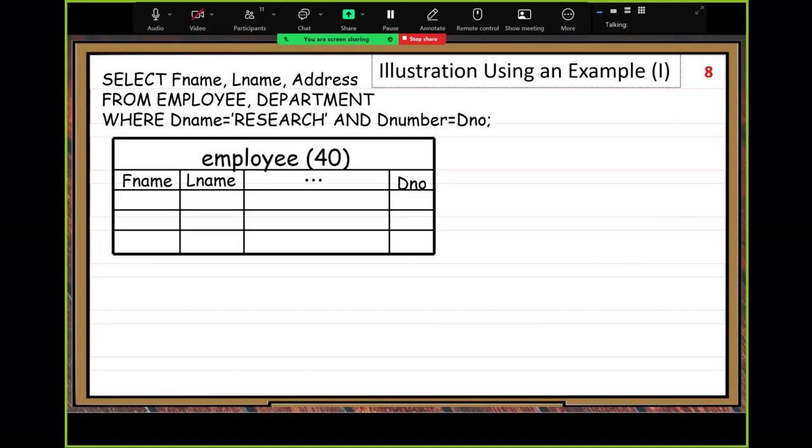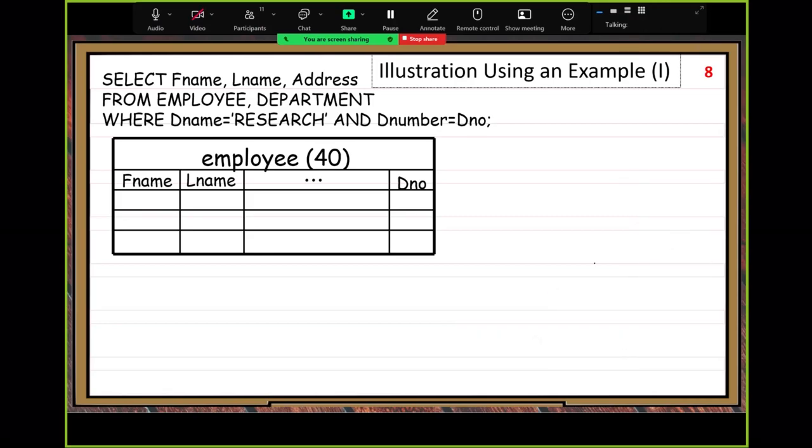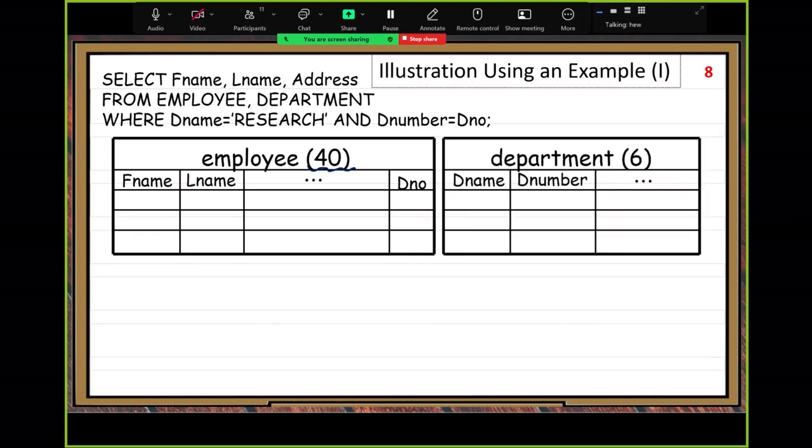The number of rows in the parentheses, 40 rows. How many columns? Later I'll give you all those numbers. Department table, 6 rows, 6 departments.